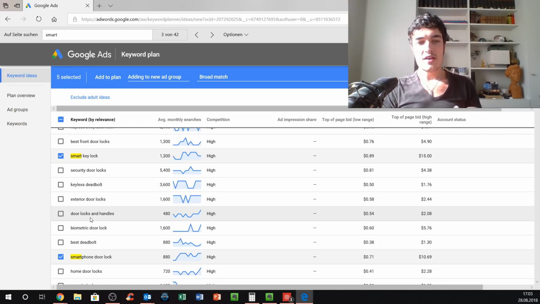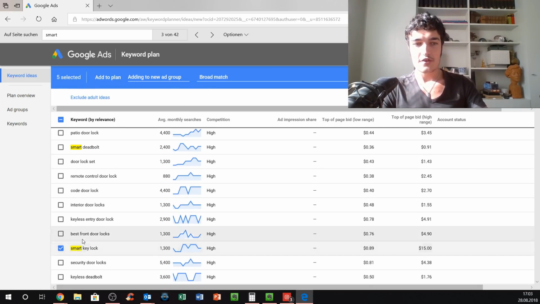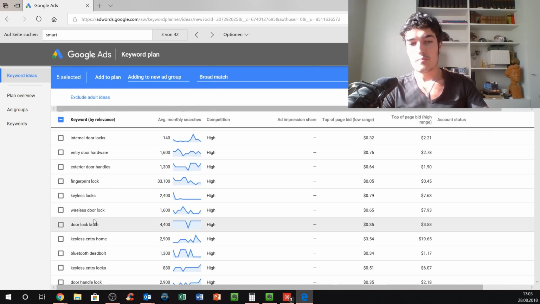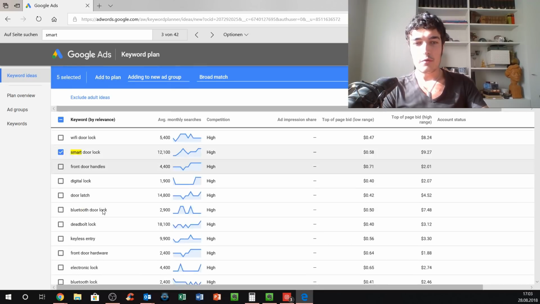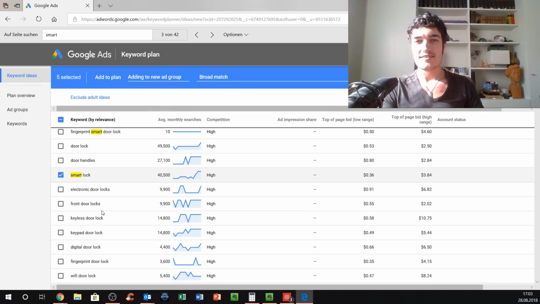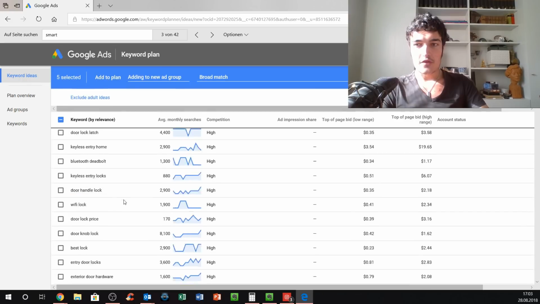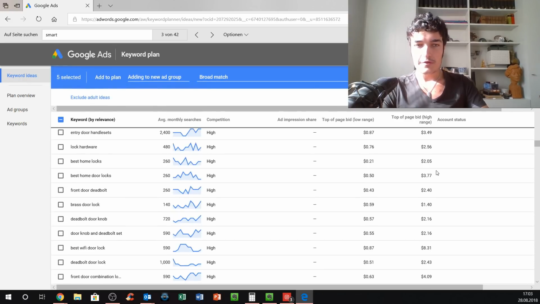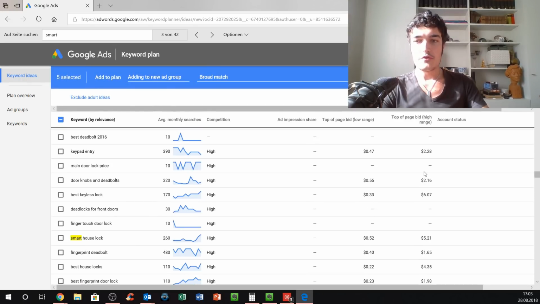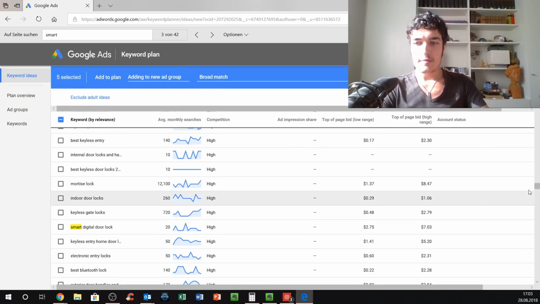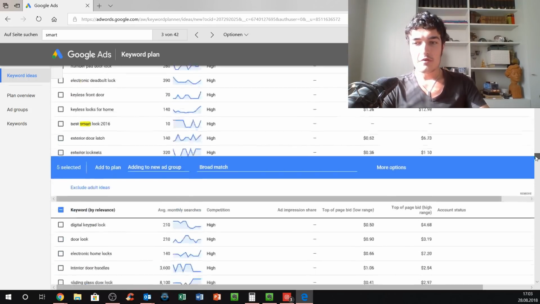So the goal here is to connect the right type of people through the right keywords with our product, and we do that by using different variations of those products, basically, without just going with different variations of one and the same keyword, like smart lock, best smart lock, where to buy smart lock, and things like that. Once we have some of those, and you can go through the whole list, of course, if you are about to launch a whole new product here, this is something you might even consider doing, like going through everything.